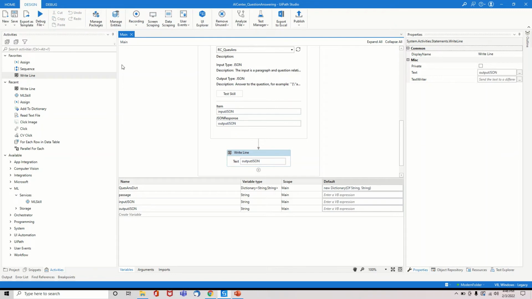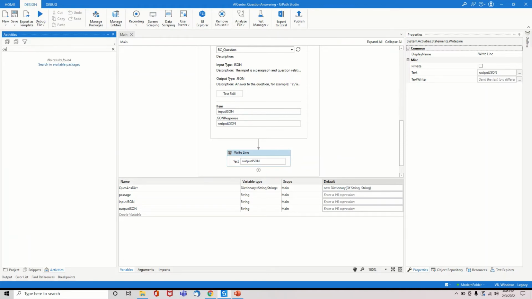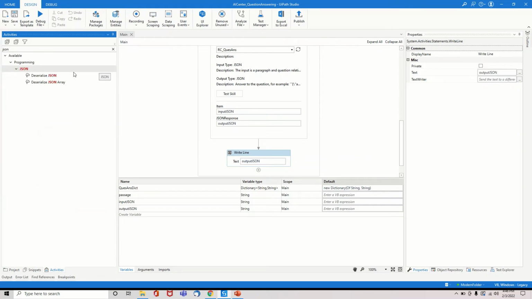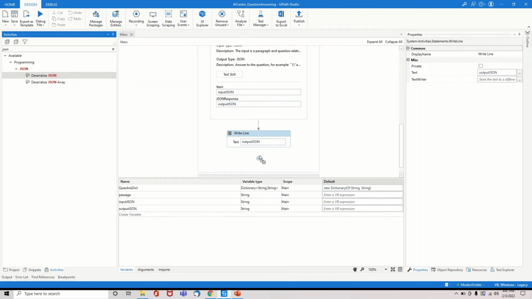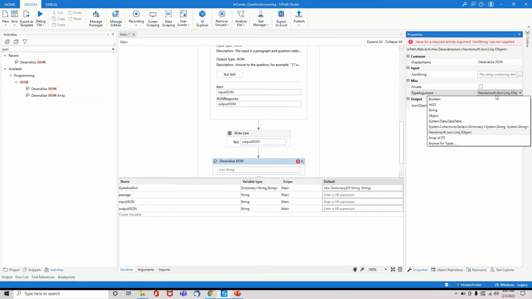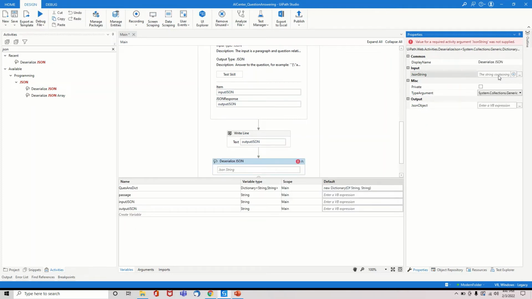So let's do write line and see what the output JSON is. Since it's a JSON, we can use deserialize. So let's see the JSON response, and we'll deserialize it also. Let's make it a dictionary itself, and I'll just give the JSON string, which is output JSON. I've converted it into a dictionary.